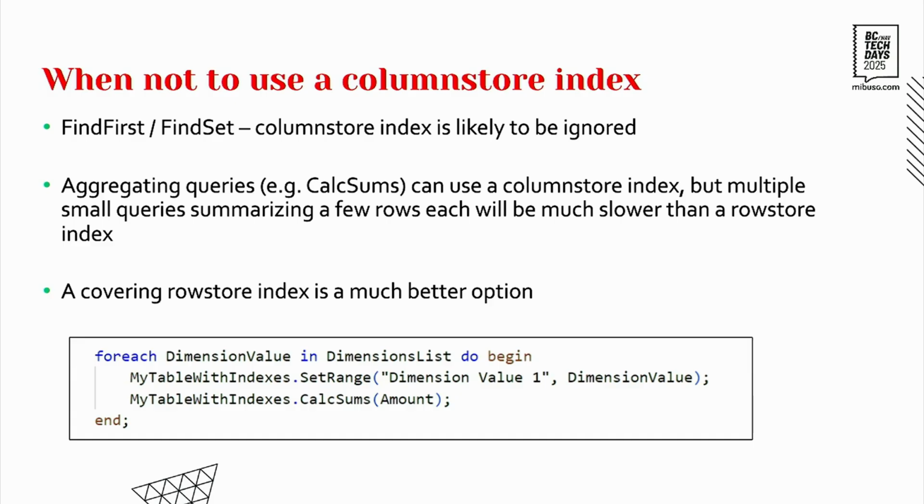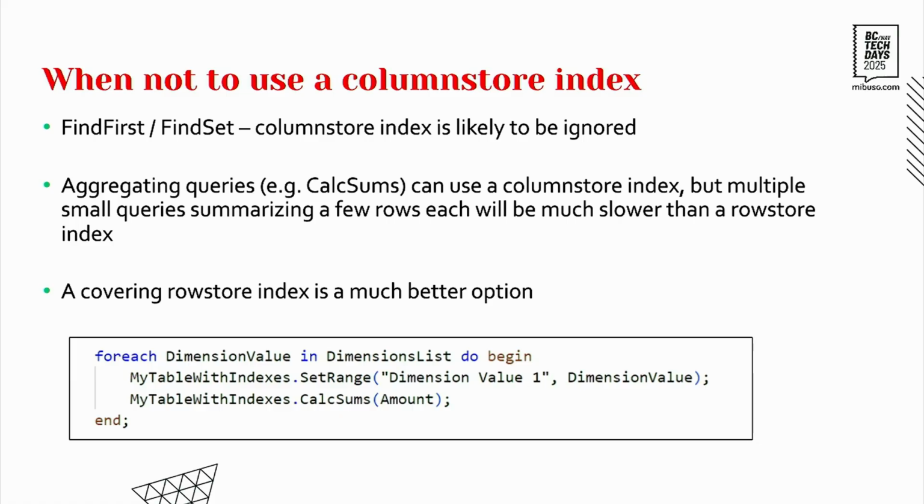And when can we use and when should we not use this index? Let me start from the negative part first, when it's not applicable, not suitable. First of all, if we want to find specific data, pinpoint, a small subset of table rows, very likely it will not be used at all, just ignored. It is good for aggregations, for large aggregating queries, but not the kind of aggregation query where we run calc sums, let's say, in a loop, every time extracting a small subset, just a few records. It will be grossly inefficient in this case.